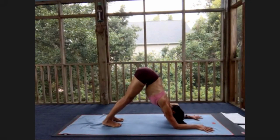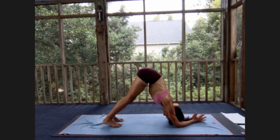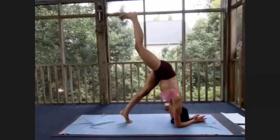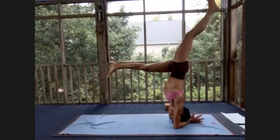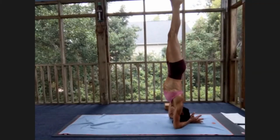And then get heavy in your elbows as you wrap the outer armpits down, inner biceps spin up. And then pull your chest between the arms towards your shins. If you want to take it to pincha, you might clasp your hands or press your hands together. Get your shoulders over your elbows first. And then find your inversion. Or just stay and let your head go.